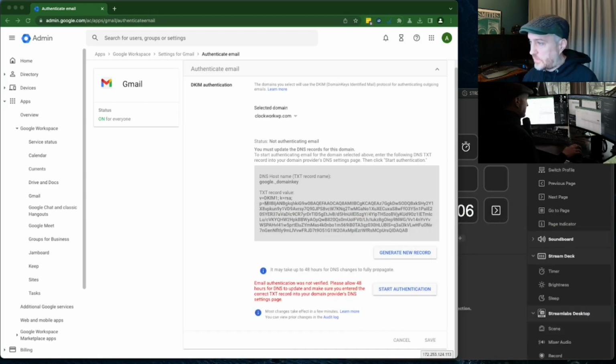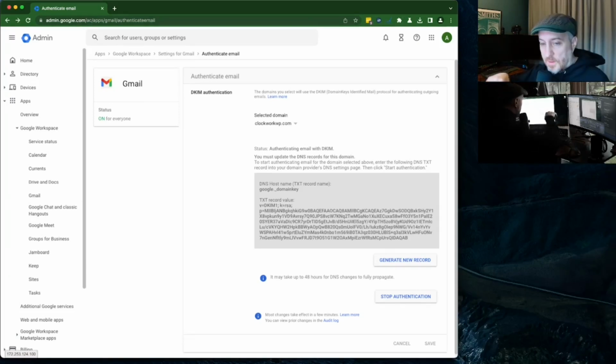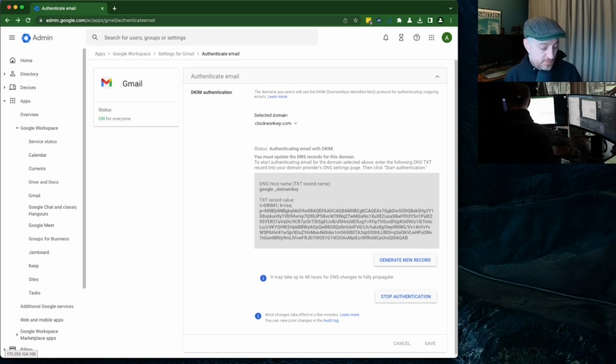So that's all set. I'm going to kill Cloudflare, and now that I have the TXT record, if I hit the start authentication button, maybe it'll run. Yep. All right, I had to edit the end right there. I had a phone call, and I didn't realize that my phone was going to ring.